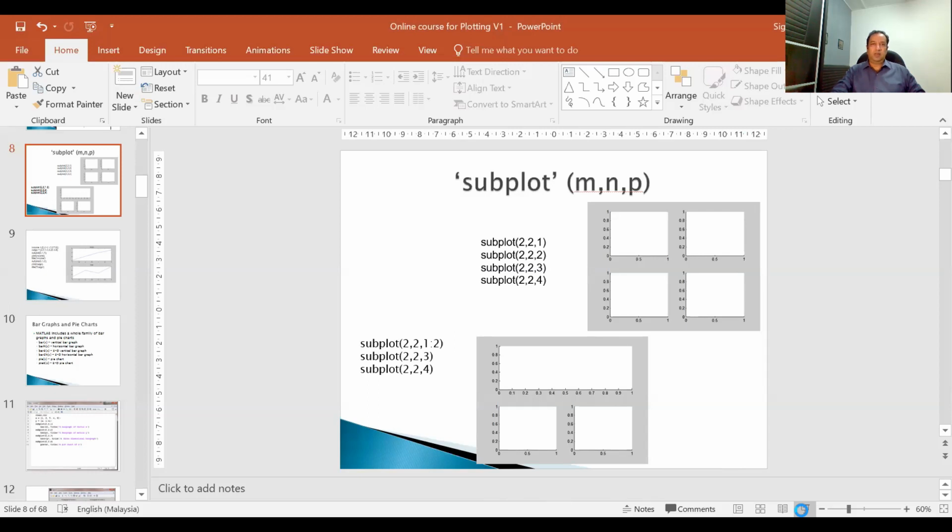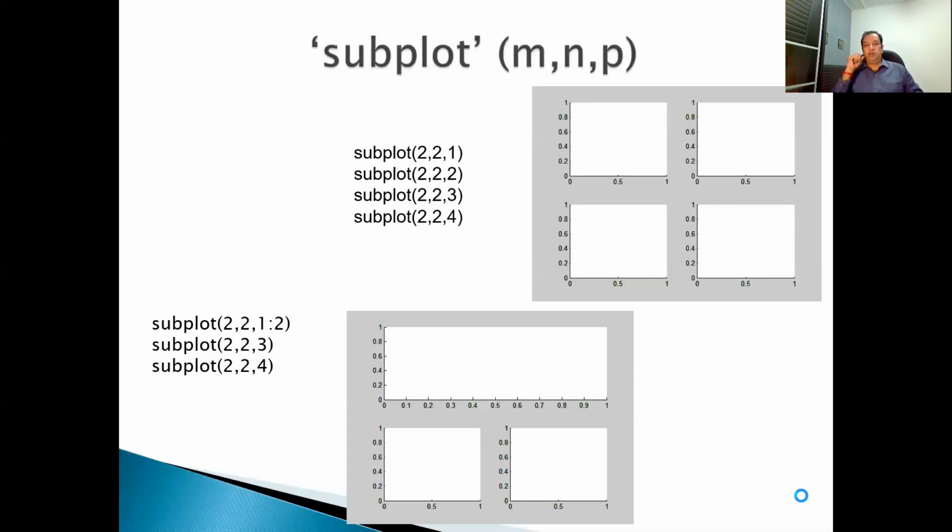All right. So first of all, we need to understand how you can do the coding for the subplot. The word you need to write down is subplot, then the number of rows, number of columns, and position.